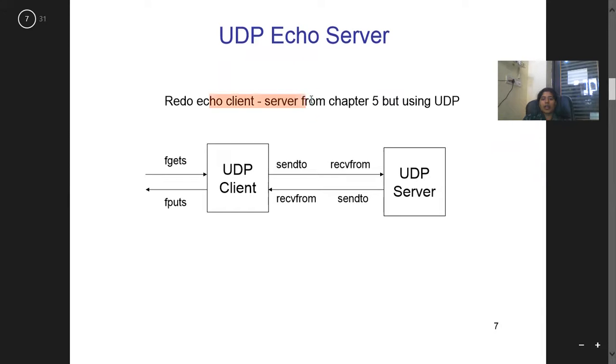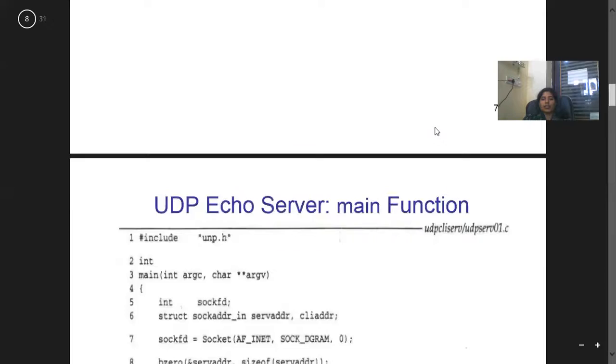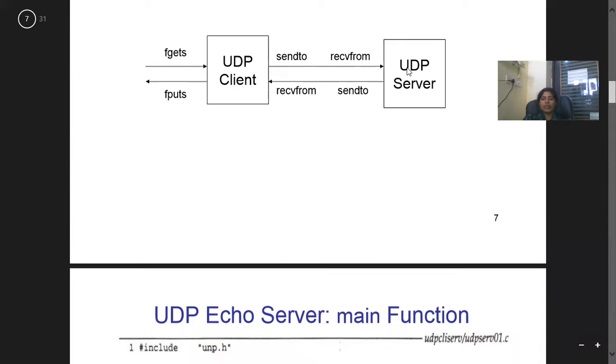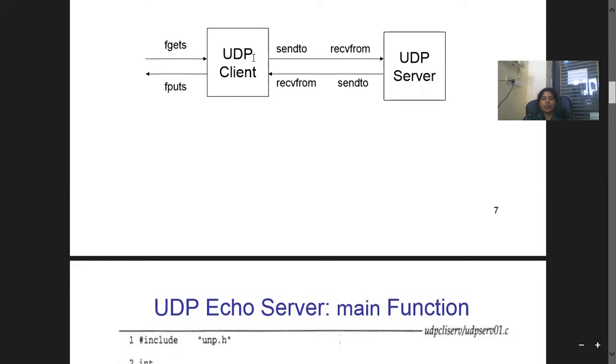Read echo client server: in UDP, fgets, the UDP client sends a request to the UDP server to receive some data, and when it matches that data with the help of DNS, then it is sent to the client, and the client receives it from the server and gets that data easily, isn't it?